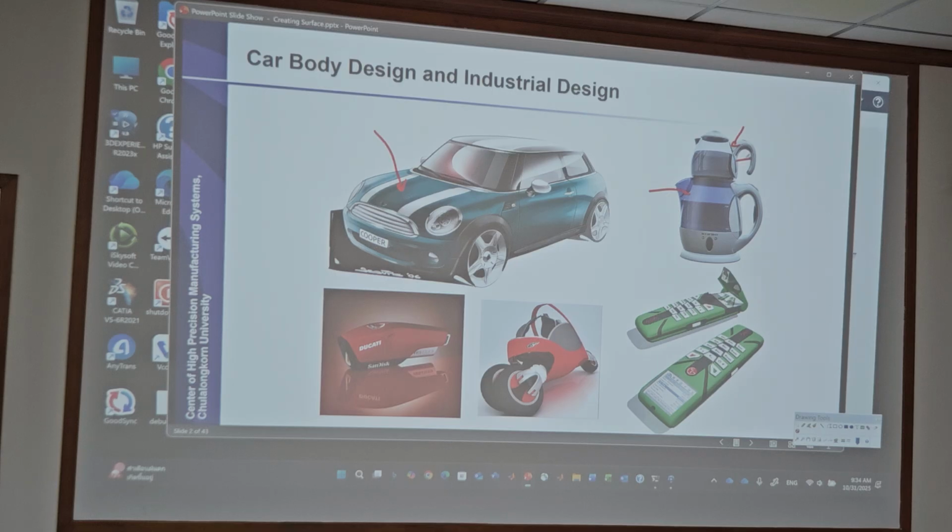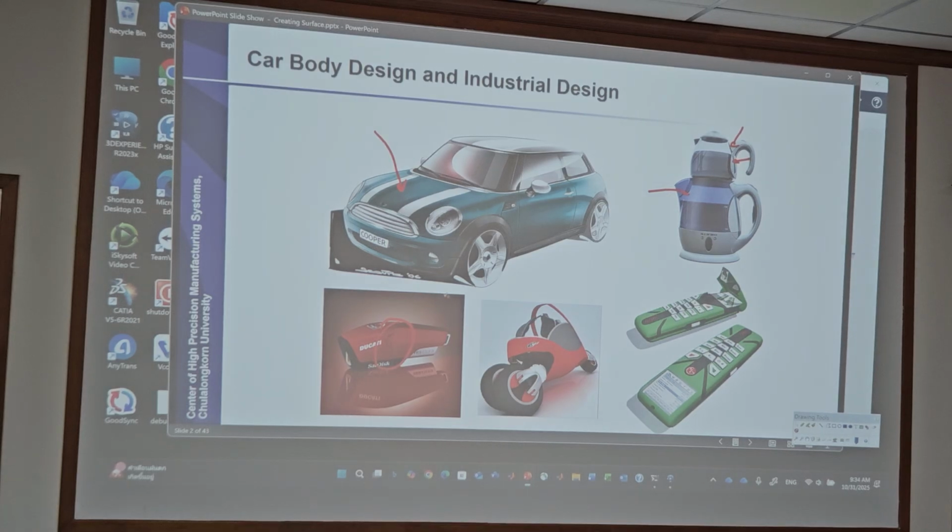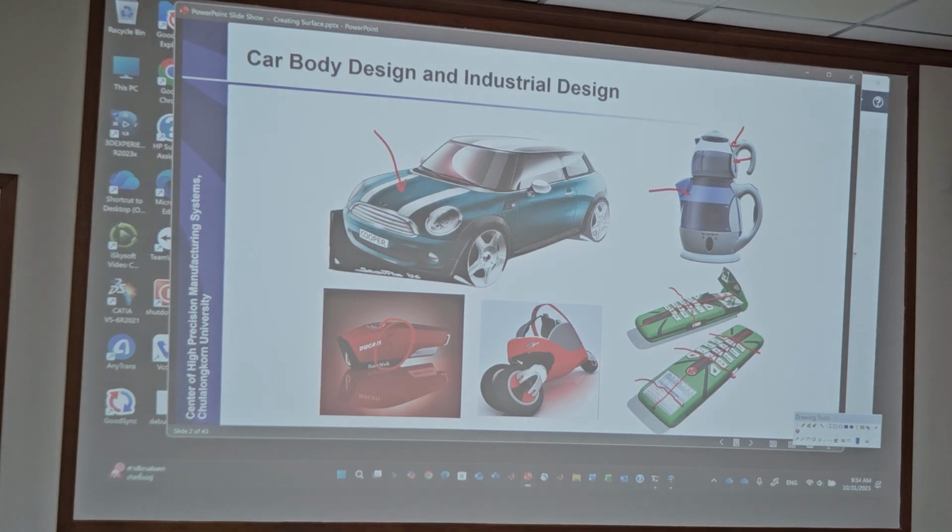Some of this one as well. This one. Okay. This one as well. Surface modeling. This one can also. You see, this one you have a curve. This one. I mean, this surface as well. There are so many of them. Also, this is surface modeling as well. Okay. So look at this one.